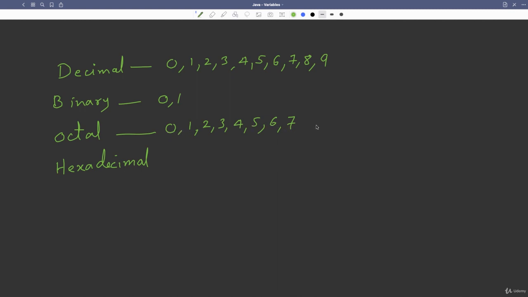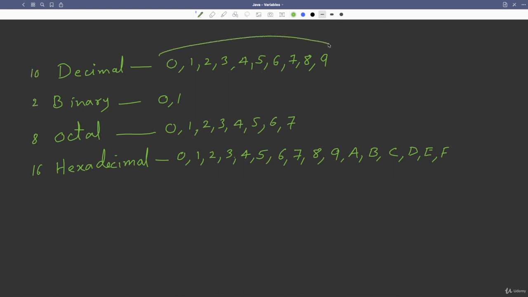If you are taking any digit outside this, it is not an octal number. If the digits are used from within 0 to 7 only, it may be octal, it may be decimal also. But if it goes outside 7, definitely it's not an octal number, it is a decimal number. And if you are using digits outside 0 or 1, then it is not a binary number. Now coming to hexadecimal. This has 16 digits. The digits are 0 to 9, total 10 digits, and then A, B, C, D, E and F. So hexadecimal uses 16 digits, octal uses 8, binary uses 2 and decimal uses 10.